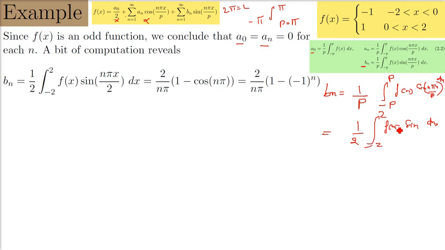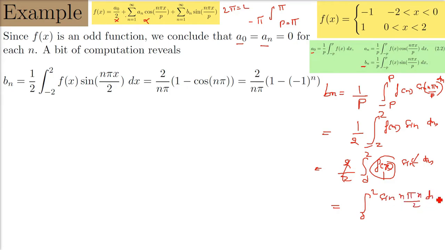Now, I'm just trying to show you that this is an even function. So just take 2 outside, 0 to 2, f(x), and again sin dx. Now, f(x) between 0 and 2 is what? See, 1. In the question it is given. So from 0 to 2, f(x) is already 1. The sine, now I'm writing in full, n pi x by 2 dx. You can do the integration. I hope you know that a cos term will come, with n pi x inside, and then you will apply the limits 0 and 2.